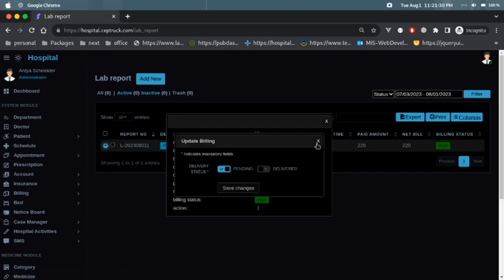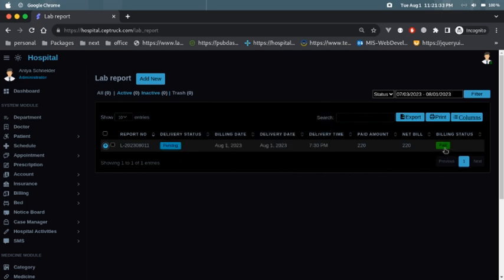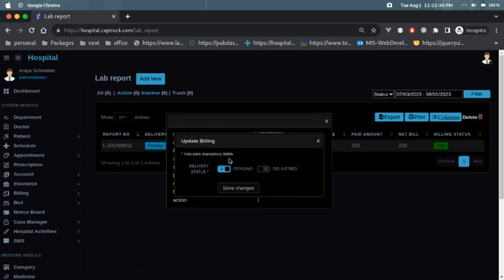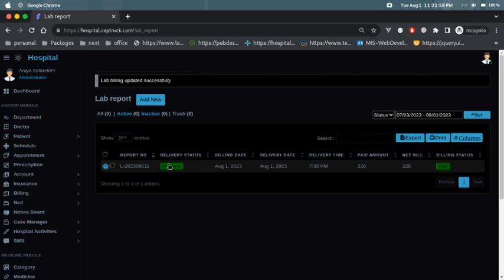This is the edit. If this was unpaid, we would have a form like that, with an input field where we can give the payment amount. So this is paid, so there is no amount input field like that. We can send the delivery status as delivered. So that's save changes. And look at that. This is delivered and showing. Look at that. This is delivered, and the delivery date was August 12th, delivery time is 7 p.m.